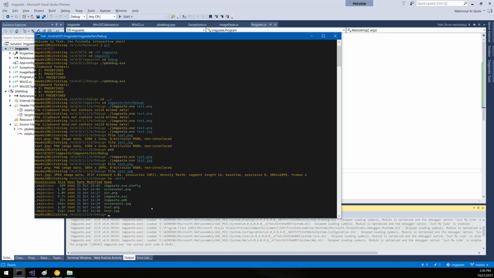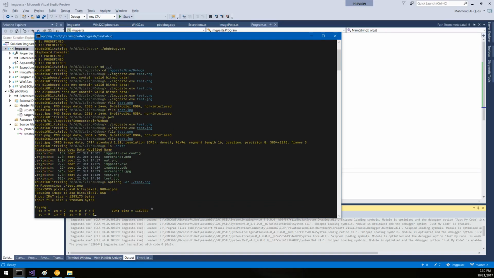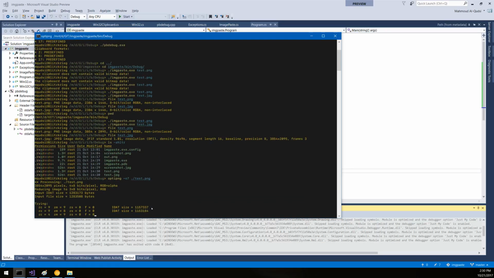But for example, let's just do this. optipng -o7 ./test.png, and it's just an image optimizer. There's a lot of different ones. People will swear by others. I settled on optipng many years ago, more than 5 years ago, and there were a few bugs back then.